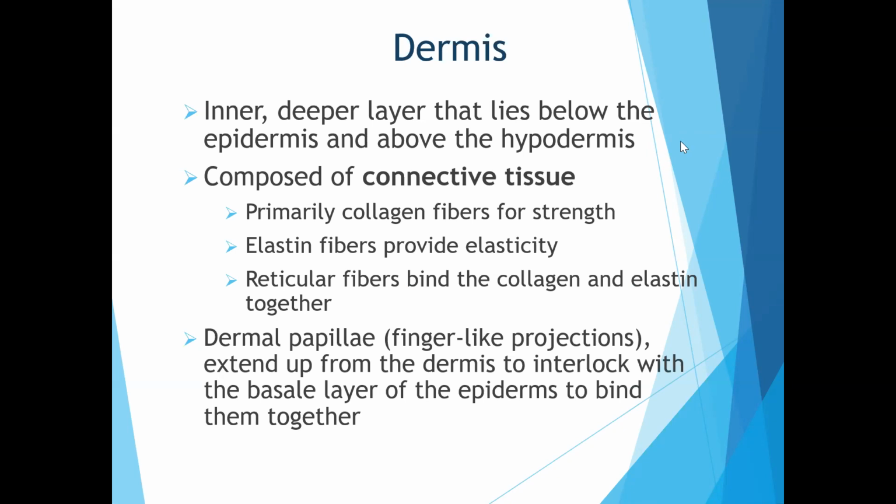So there's two main types, which is your collagen. That's your fibers that give it strength. And it also has elastin, which gives it some elasticity. So that's why your skin can kind of move and glide. It's not just stiff as a board. So the combination of those is held together with reticular fibers. And their job is to really bind the collagen and elastin. So collagen for strength, elastin for some elasticity.